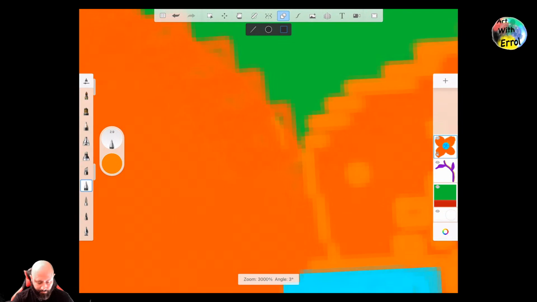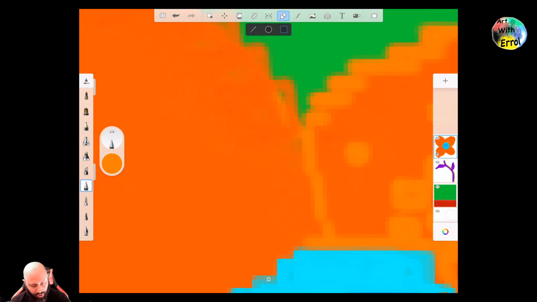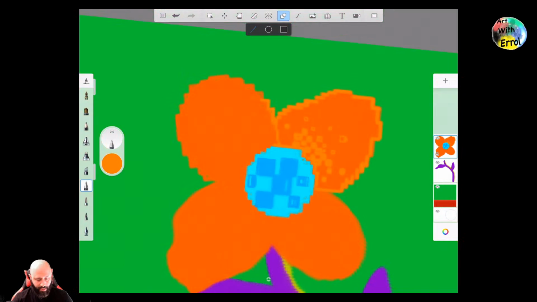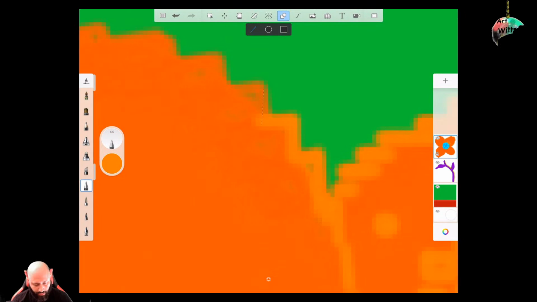Let's get in here. And we want to draw straight lines to follow this. So we're going to do like this. Straight lines. Okay. And as you see, like that. So we can go up. Let's go up to 4 and see what we get with a 4. Let's do like this.